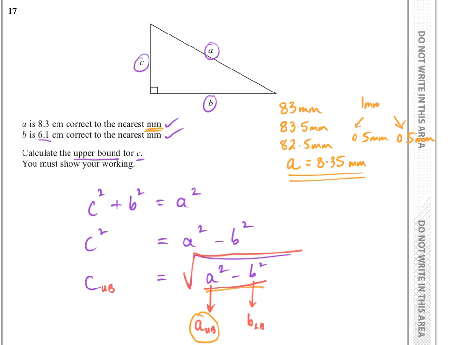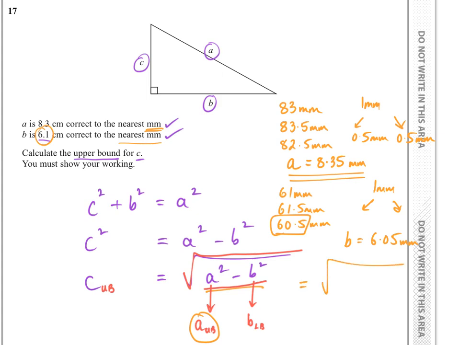Now we want B to be its lowest bound, so if you think of the same situation, convert to millimetres if it helps. It's to the nearest millimetre, so cut that millimetre in half, like we did before, add half a millimetre to make it the most, take half a millimetre to make it its least. So I hope you can see there that the value of B that we want is going to be 6.05 millimetres. And then all I need to do is put that into my calculator.